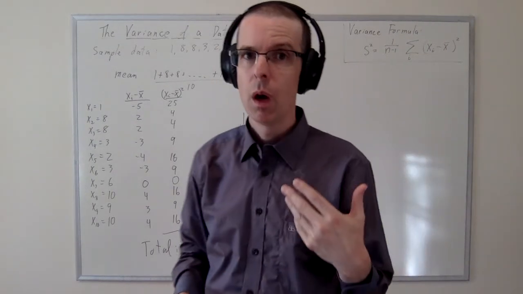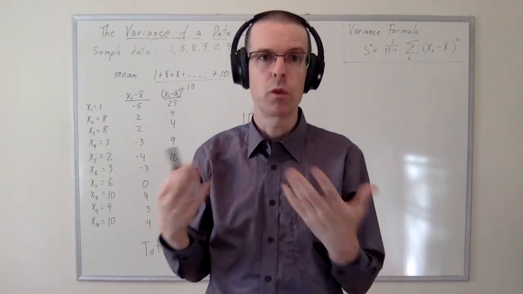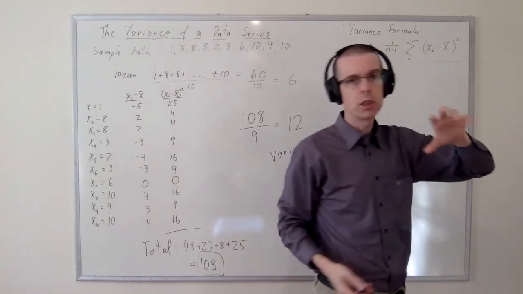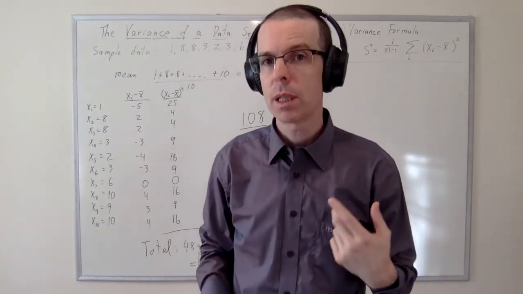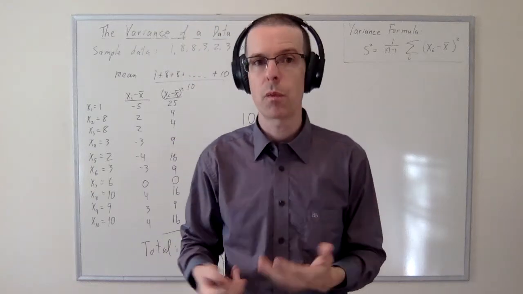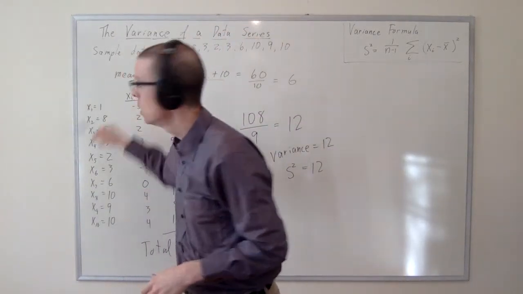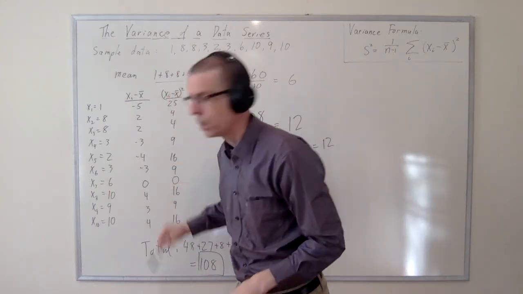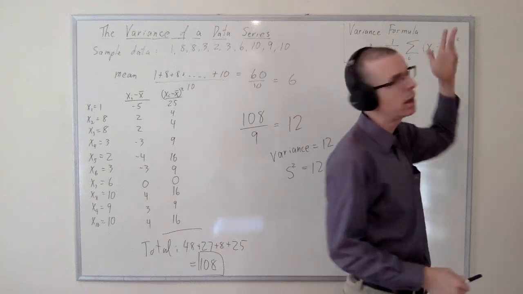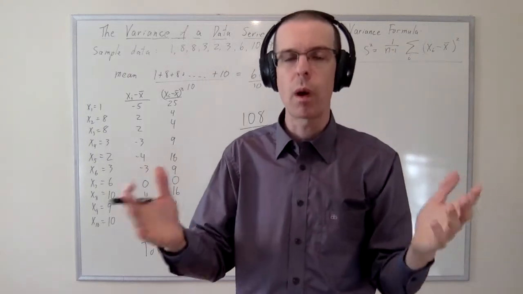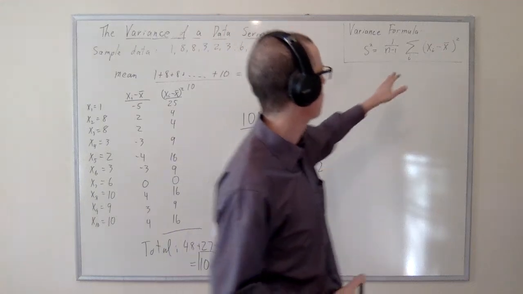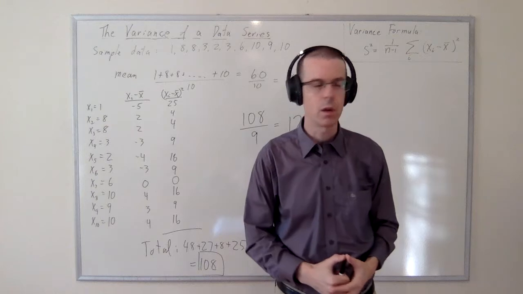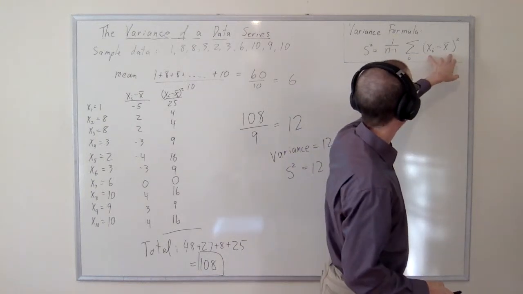Xi, again, refers to one of the data points here, sort of generically, and x bar refers to the average of them. So xi minus x bar actually doesn't represent one computation. It represents 10 different computations because there are 10 different xi's in the data series. So this really represents 10 different computations, and they are the computations that I've illustrated here. Then that's in parentheses and that's squared. It has to be in parentheses because we're squaring the difference between two values. So that's in parentheses and squared, which means you should take those values and square them, which is exactly what we've illustrated here.